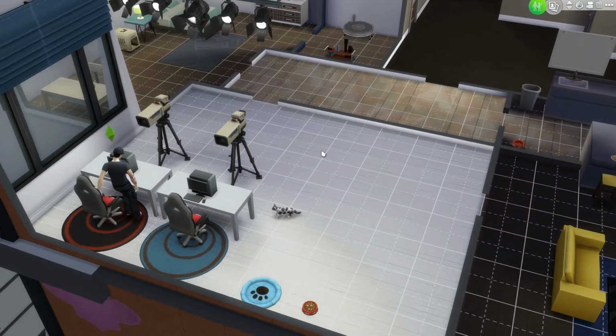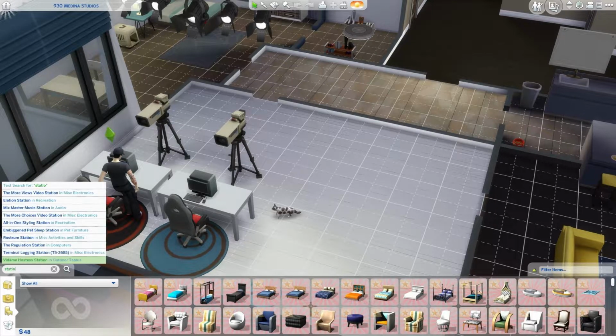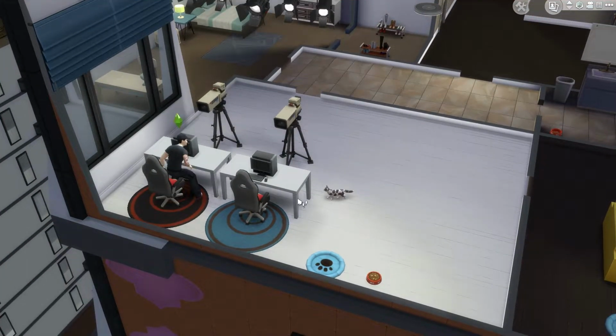So let's just go into build mode quickly, because this looks ridiculous. And let's go for the... What did he call it again? A recording station. Station. I don't know. Let's not go in there. Let's just go and move on. Let's just go and do stuff.